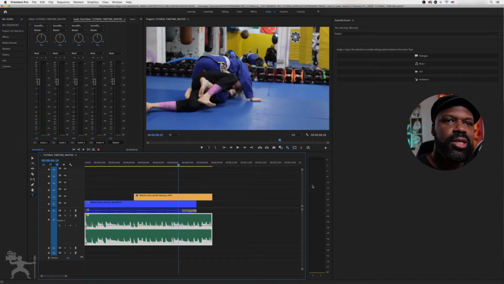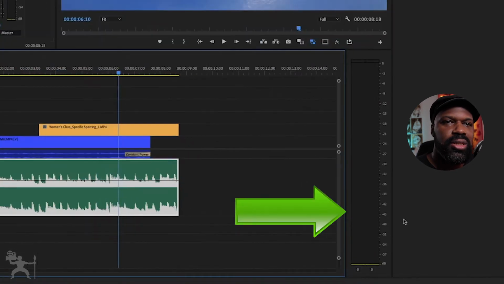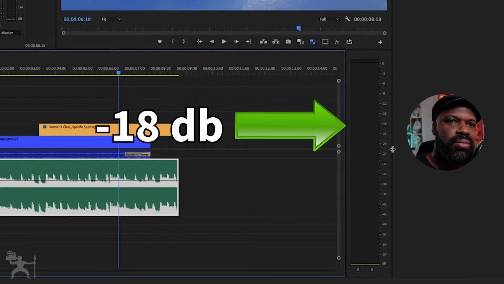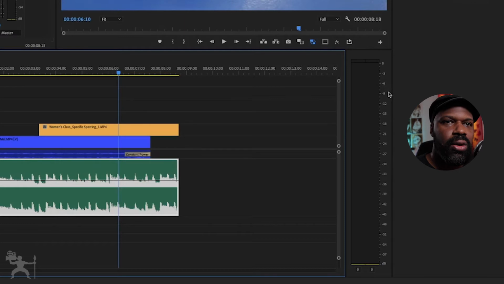Okay, another thing you need to do is pay attention to the audio levels here. You need to make sure it's not peaking. So before you could see it was hitting the red. It was hitting 0, and we don't want it to hit 0. I think a good volume is between -6 and -18 for dialogue. But for the internet, you want to get it as close to 0 without being at 0.